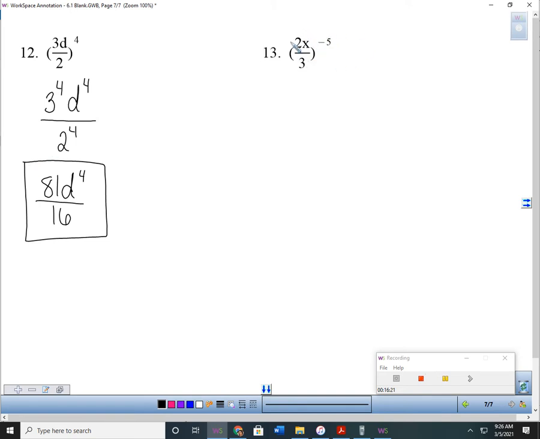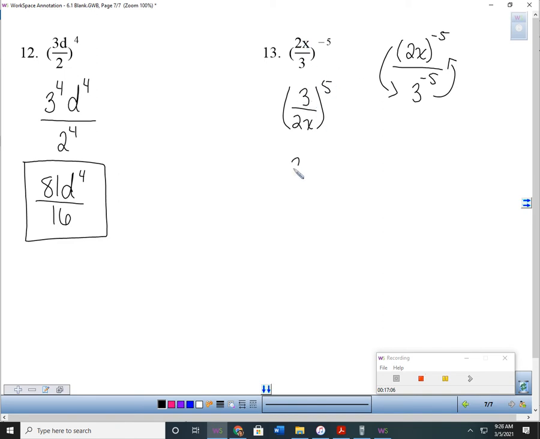Now, I'm taking all of this to the negative fifth power, but I want to take care of that negative exponent before I do any kind of distributing to that. So when you have a fraction and you're raising it to the negative fifth power, all you have to do is flip it, and that raises it to the positive fifth power. And also, if you think about this, I told you if you have a negative power on the top, that would move to the bottom, and the one on the bottom would move to the top, correct? But it's just easier to do it from here.